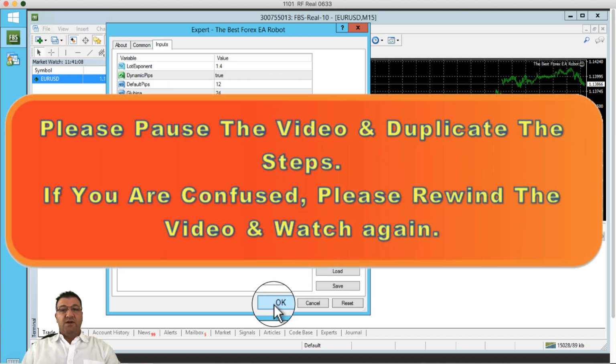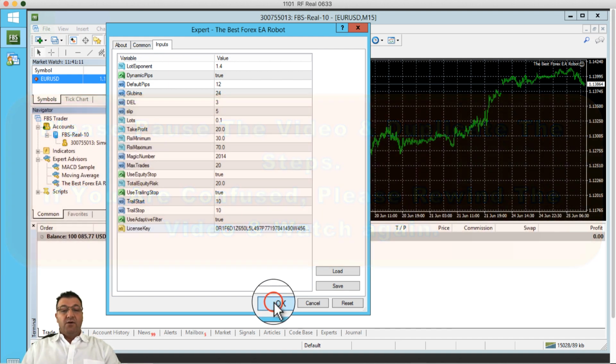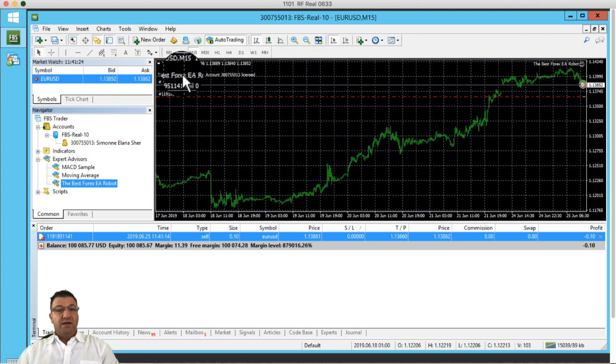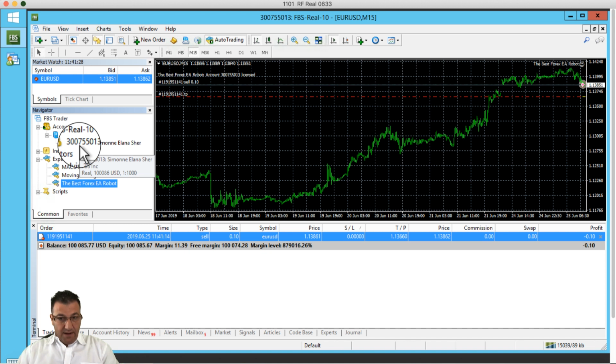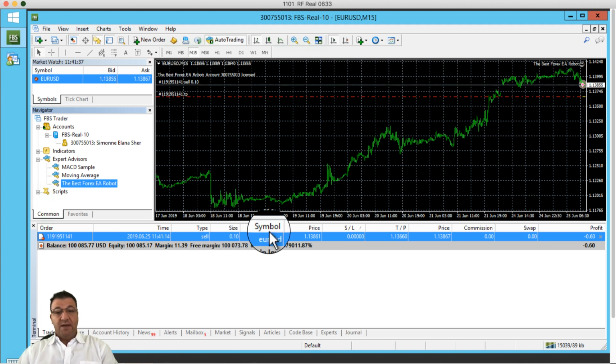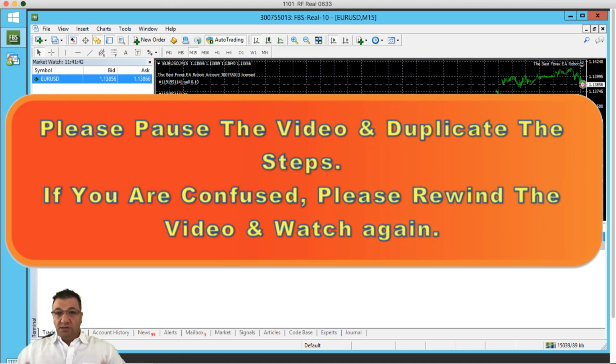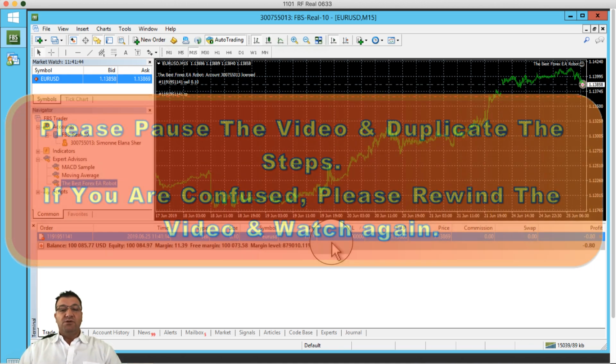Once done, you can come back to this video and resume the video, and then over here you can click on the OK button. The window will disappear. You'll see that in the top right hand corner, it says there the bot has been added to the chart, and over here it says you're the best Forex robot, and your account number, that account number will match. And then in the section over here, to get to the section, you click on the trade tab. So if you're not on the trade tab, you just click on the trade tab, and then you'll see that a trade has opened. So please pause the video, go and do those steps now. Once done, you can come back to this video and resume the video.